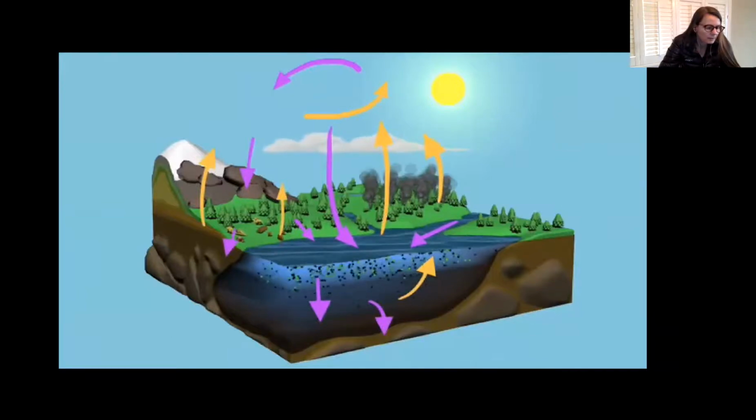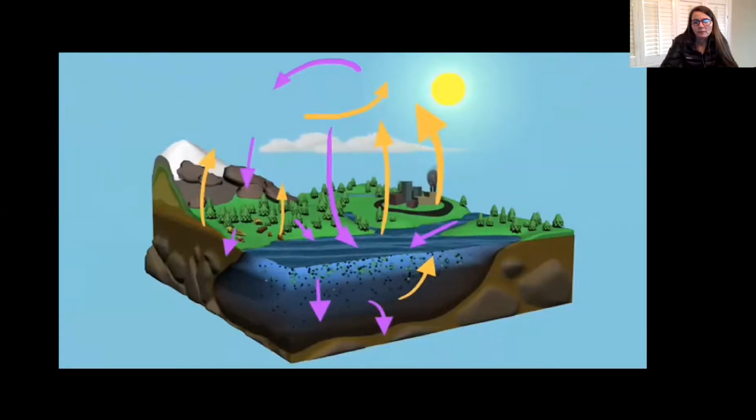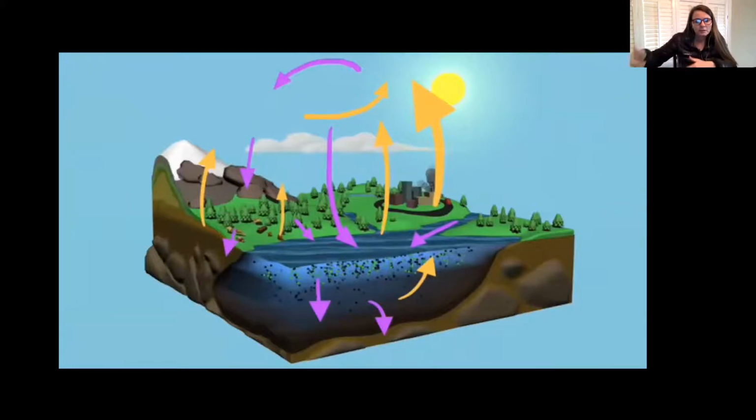And so the arrows that you're seeing here, the purple arrows indicate that carbon is being taken up, and the yellow arrows indicate that carbon is being released. So it's a cycle. It's always the same carbon on the planet. It's just being cycled around these different reservoirs.